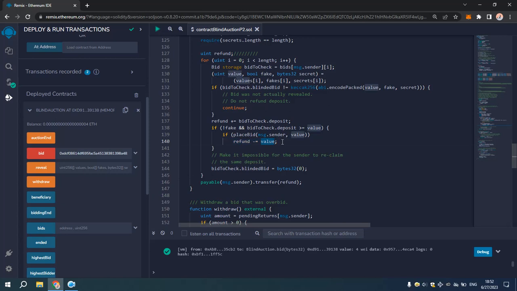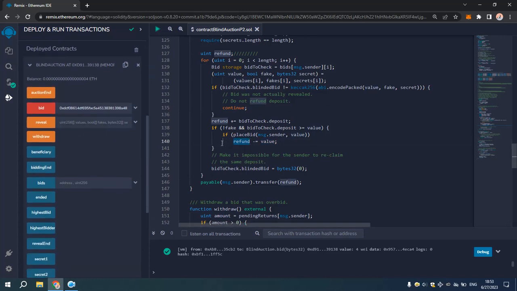But when returning this value, there's gonna be a problem, because the value is a uint, an unsigned integer, but the refund is in ether, and this is a problem because the ether is representing a huge number.